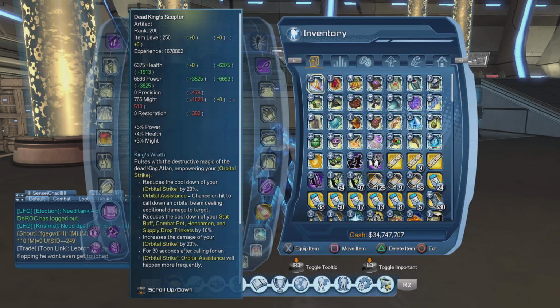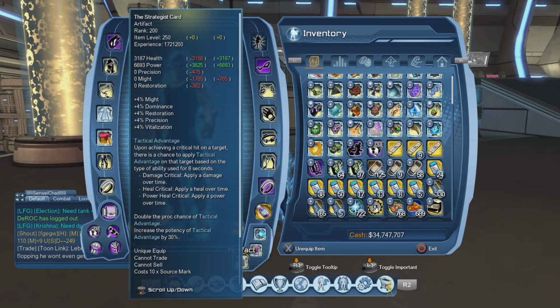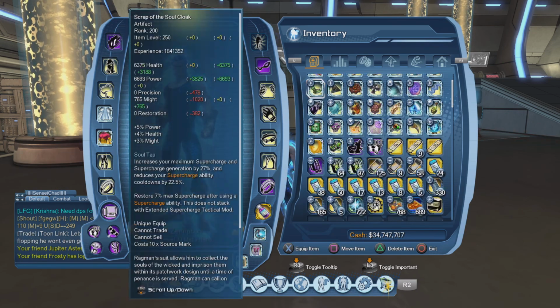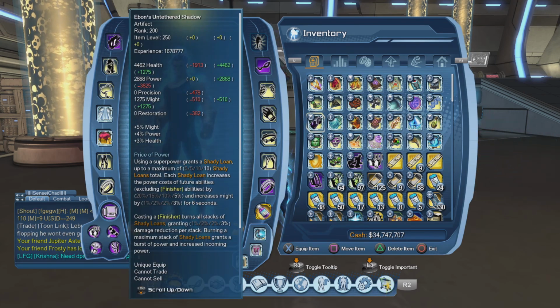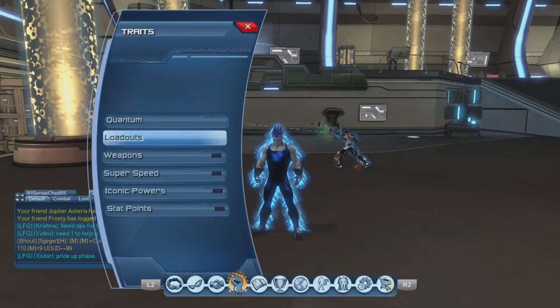So to start off with, for a single target, you're going to want to run Solar, Trans, and Strat. Solar, Transformation card, and Strategist card. And you can use Ebon. I use Ebon just for the heck of it, because, you know, that's me. I like the Might Boost. But at first, I'll show the rotation with the Strategist card. And now, let me show you my loadout.